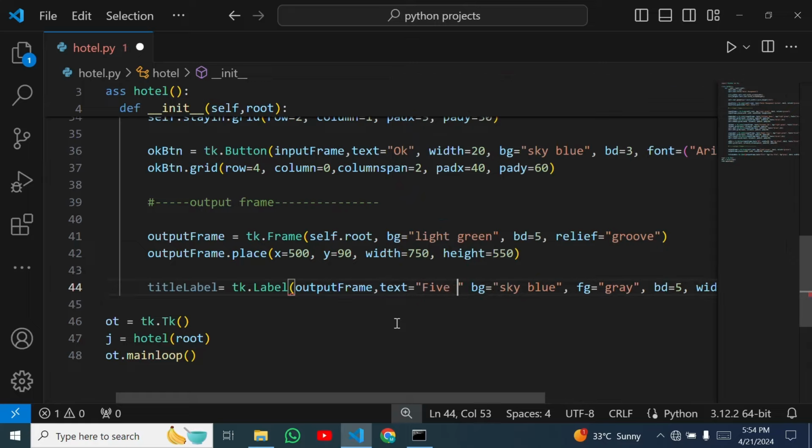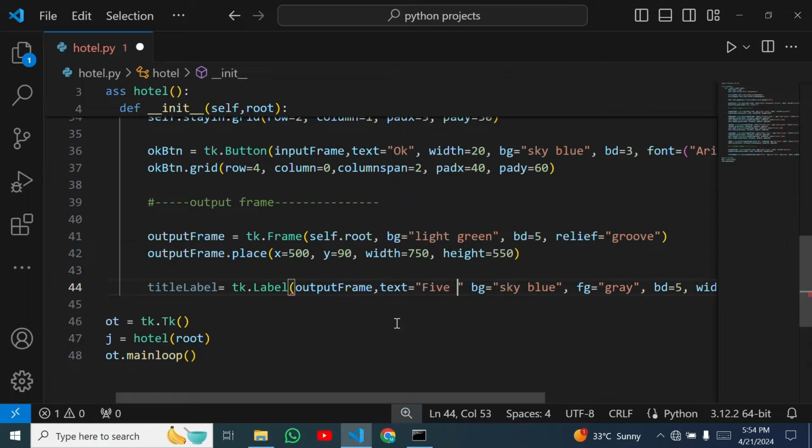Sorry, I should use capital. So this is 5-star hotel, name of hotel, and then its background color is sky blue, foreground color is gray, and border size is 5, width is 30, and font style is Arial with size 30, and it is bold.